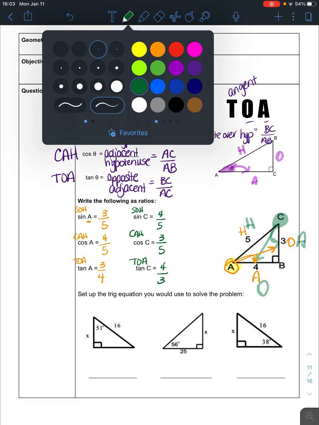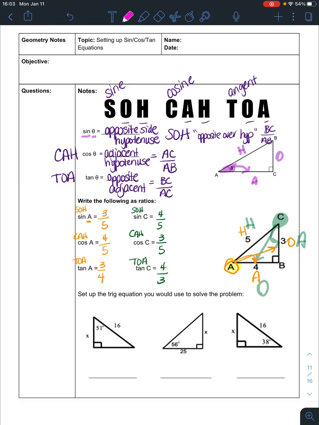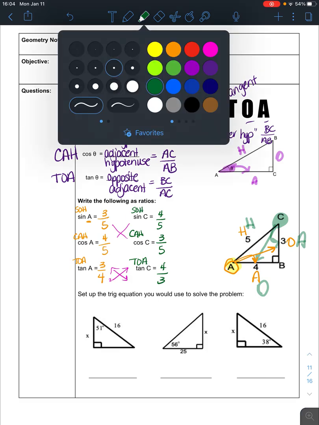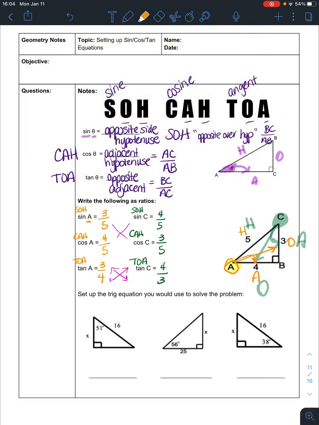Now, just a quick note, look and see how these relate to each other. Notice that your cosine of A is the same as your sine of C. Your sine of A is the same as your cosine of C. And your tangents are reciprocals of each other. So that's just something interesting to note. But it does show you that it matters which angle you originate from and which angle you're finding the function of. So let's take some actual problems that we're going to be doing again later to solve, and let's see if we can decide, would we use sine, cosine, or tangent, or let's set it up.